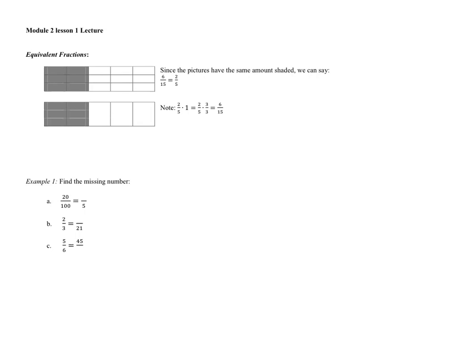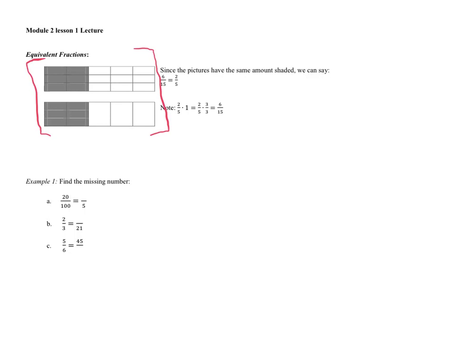the fact that we have these two rectangles on the left, and they are in fact both the same size. The top rectangle is cut into 15 pieces and 6 of them are shaded. The bottom rectangle is cut into 5 pieces and 2 of them are shaded. Okay, and since they both reflect the same amount shaded, we can say that those two rectangles represent equivalent fractions.